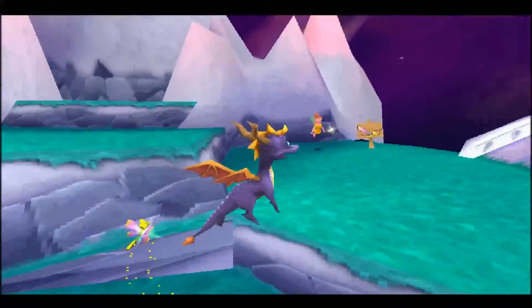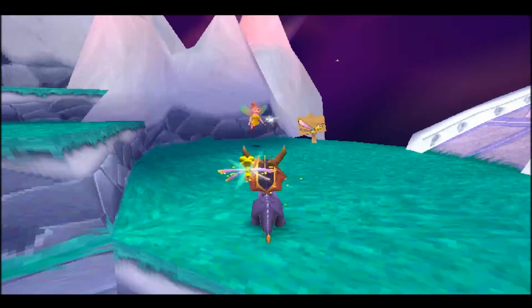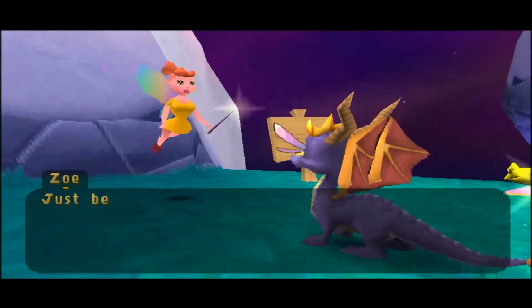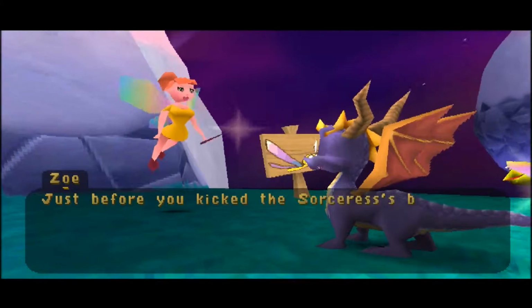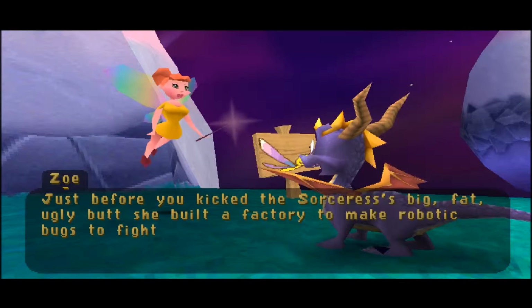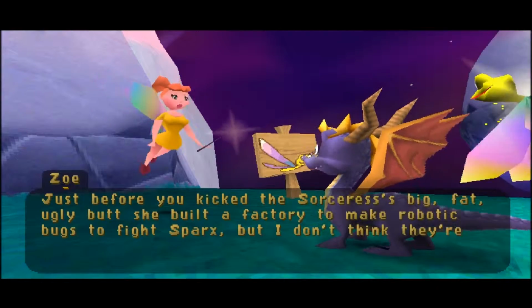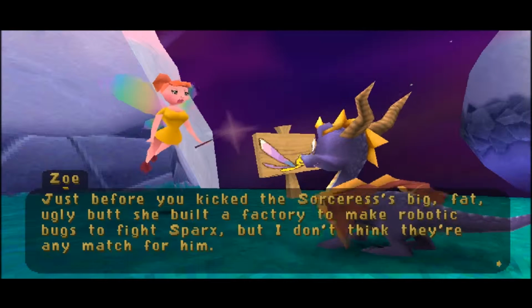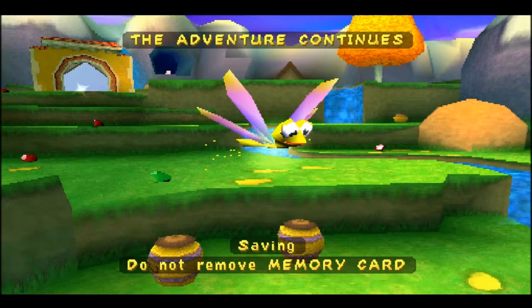Now seeing as we've beaten the Sorceress in the last episode, we've unlocked the fourth and final Sparx Worlds. Just before you kick the Sorceress's big, fat, ugly butt, she built a factory to make robotic bugs to fight Sparx. But I don't think they're any match for him. Is Sparx that much of a threat that she built a factory to manufacture things for the sole purpose of killing Sparx? Okay, I'm just going to accept that.